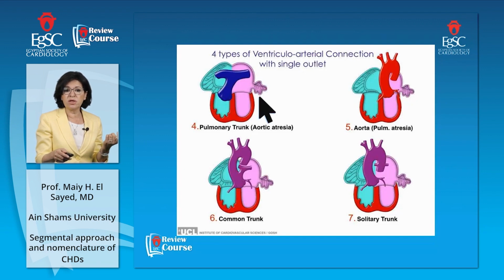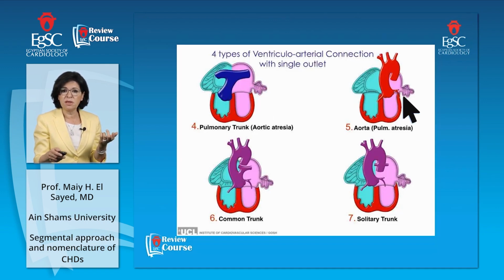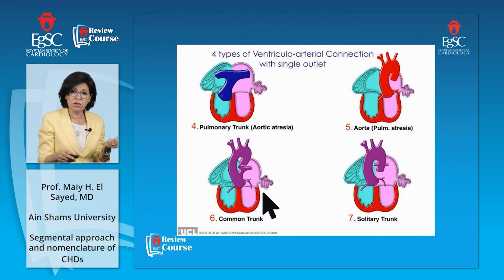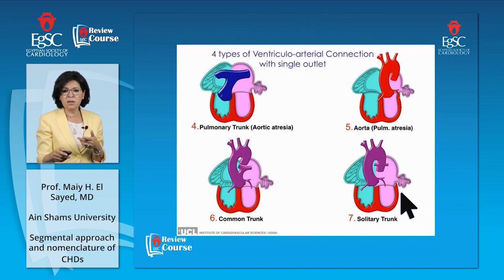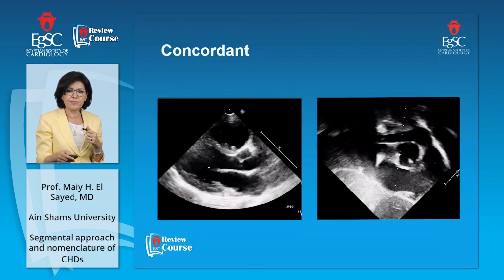Pulmonary trunk only in case of aortic atresia, so only a pulmonary trunk is coming off, and usually the aorta is connected by a duct, or an aorta coming off from the heart, like in pulmonary atresia, on the right-hand side, and there is a duct connecting to the pulmonary artery or giving blood supply to the pulmonary artery, or the pulmonary artery is supplied by collaterals or whatever. And then there is a common trunk, as we said, which at its origin would give off the coronaries and pulmonaries, continues as the arch, gives arch vessels and continues as the descending aorta, or a solitary trunk where there are no intrapericardial pulmonary arteries, and you have your pulmonary arteries coming off the descending aorta or via collaterals or via duct or whatever, but they're not present, which was previously called truncus type 4.